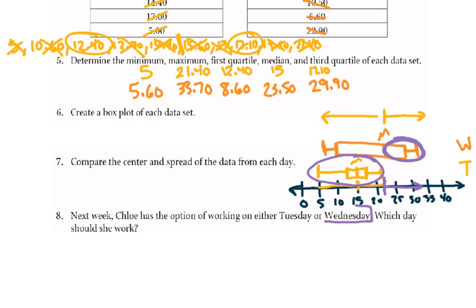For me, I would definitely work on Wednesday, based off the fact that half my money or half my sales are going to be in those higher money options than the lower. For same amount of work down here, I'm earning a lot less than I possibly could up here. Now, will I get pretty spread out here on the bottom? Yeah, but I've got a lot more chance of at least half my sales being in that higher dollar, which I think is what you guys would want. All right, so there we go.